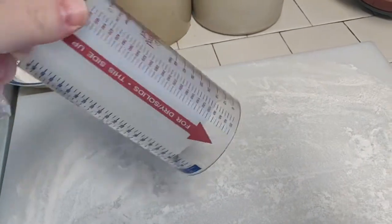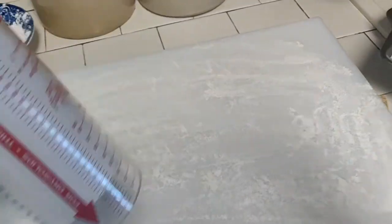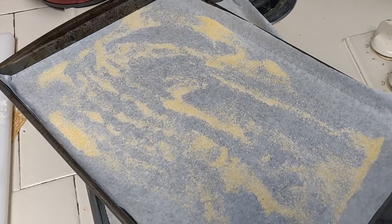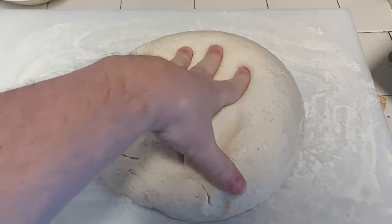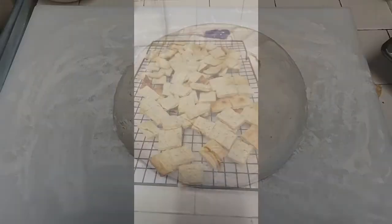I'm going to roll it into about a 1/2 inch thick, and then I'm going to cut them with a 3-inch diameter measuring sort of, I don't even know what you call this thing, but that's 3 inches. I'm going to cut it, and then I'm going to put them onto these half-sheet cookie sheets, which I have dusted with cornmeal. Before I cut this and roll this, I just wanted to show you that this is a very thick, dense dough. But hopefully, that's what we're looking for.